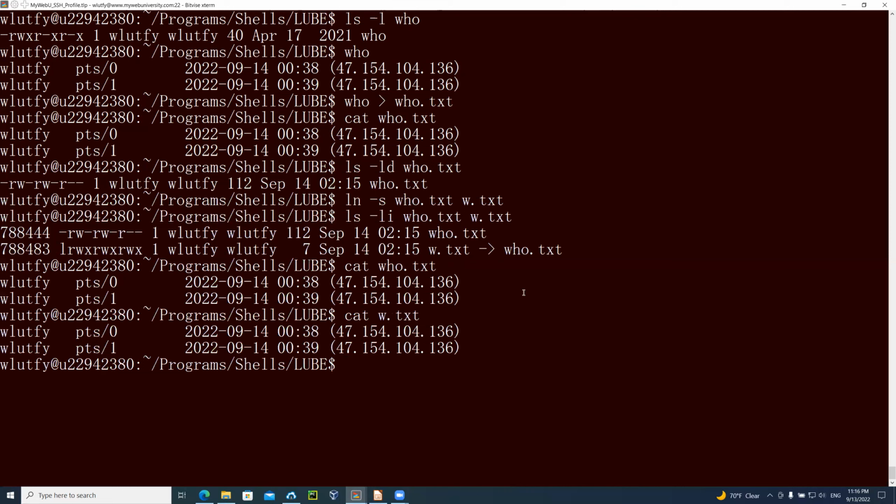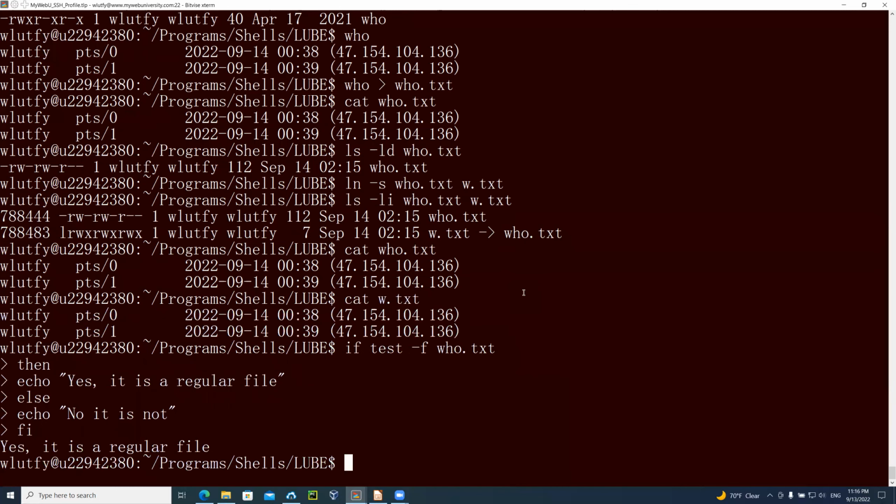So if I say test -f who.txt, then echo yes, it is a regular file, else echo no, it is not. If I exit out, it says yes, it is there.